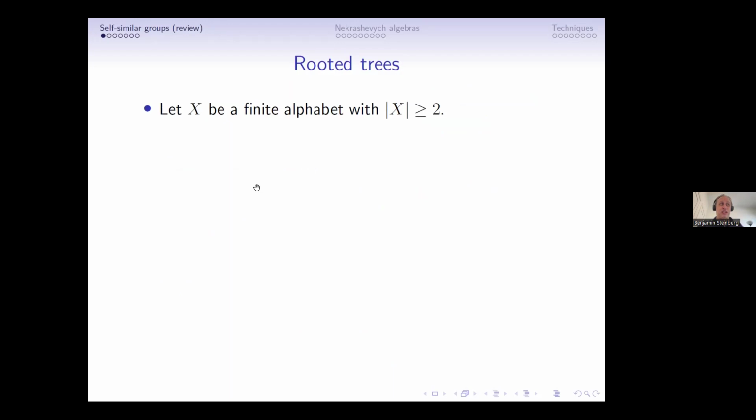For these self-similar groups, I'm just dealing with the very classical case. People have generalized these, like Quiaxel and Enrique Pardo, beyond just the classical case of acting on alphabets, but I'm going to stick to the classical case here. I think many of the things will generalize, but we just didn't focus on that. So I'm going to assume that X is always a finite alphabet, which just means a finite set with at least two elements.